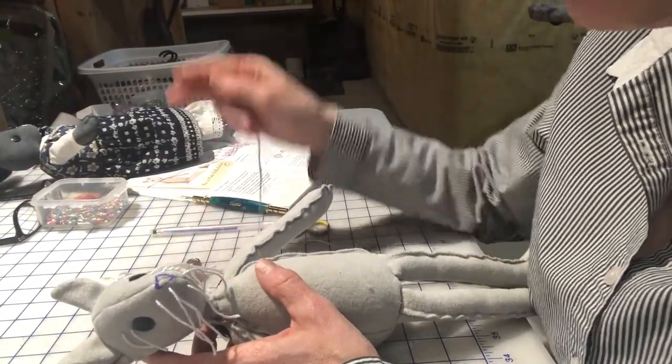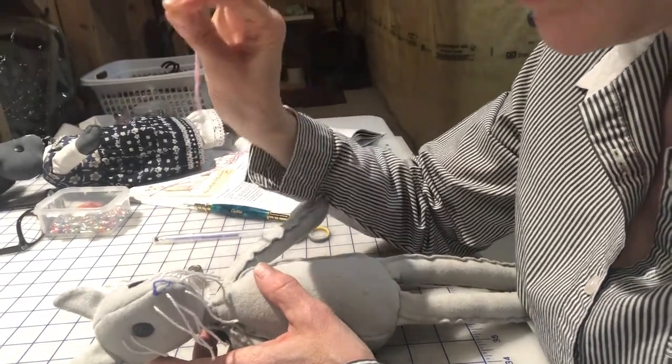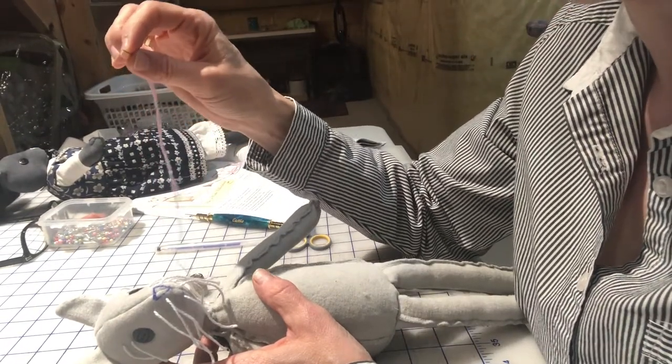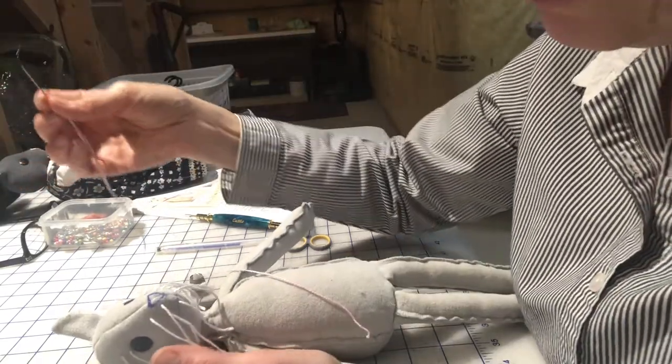Another thing, guys, with embroidery is you don't really make knots. I love making knots and stuff, but it's kind of a no-no with embroidery because that knot's gonna ultimately show through on your work somewhere. So in embroidery, what we do is we leave a tail.